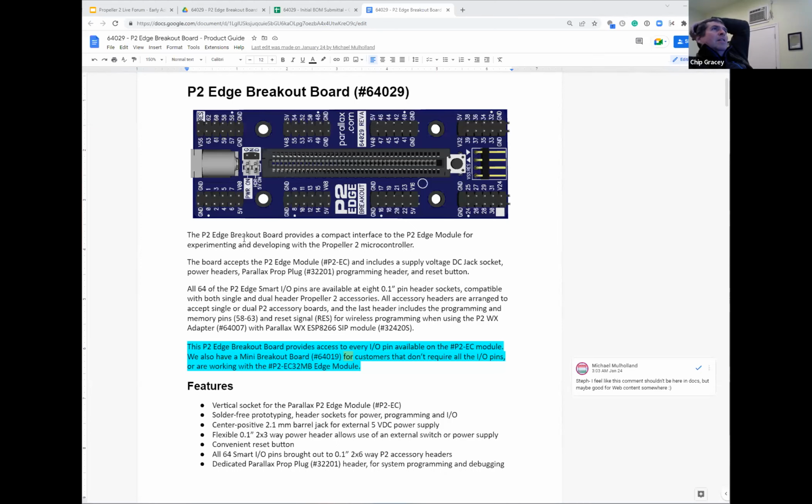I see. Is the intention to plug 5 volts into it? Or can you use like 5 to 16 or so? Let's look at the documentation. Is Michael Mulholland still here? 5 volts. Okay. I'm here.